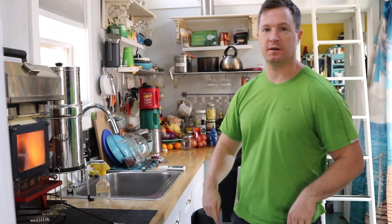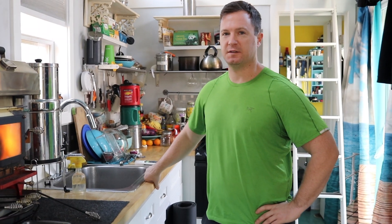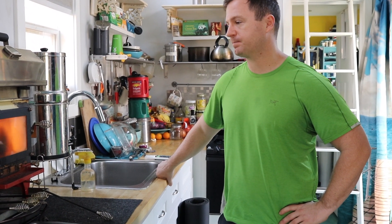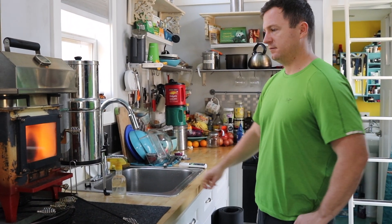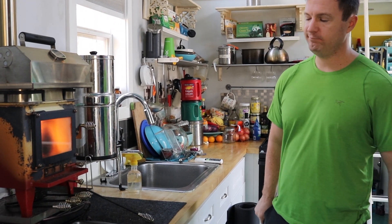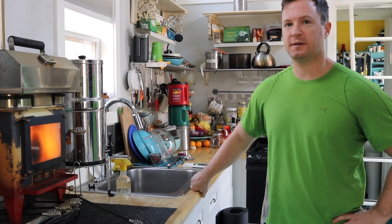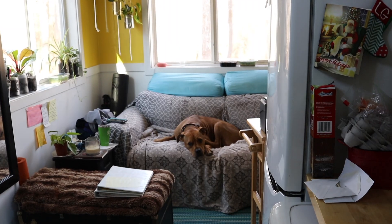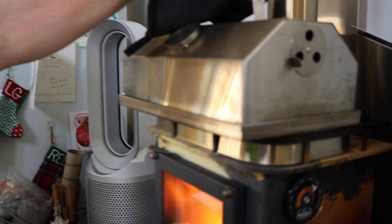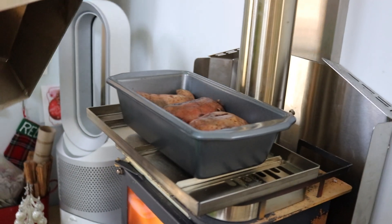I chopped some wood today — we already have it in quarters but I just have to chop it down to fit in the stove. It's not a big deal with an electric chainsaw. I get how some people don't like having another thing to do, but as chores go, chopping wood isn't the worst thing ever. It was a little cold today, but not bad — go outside for an hour and fill up the bin. Redford enjoys it; he steals all the new pieces of wood.